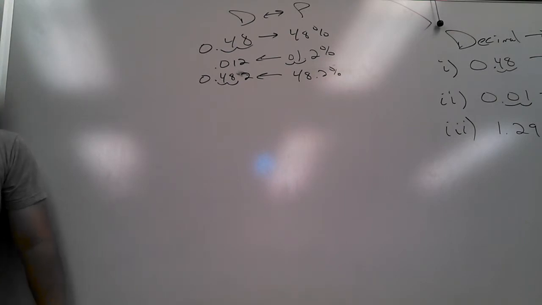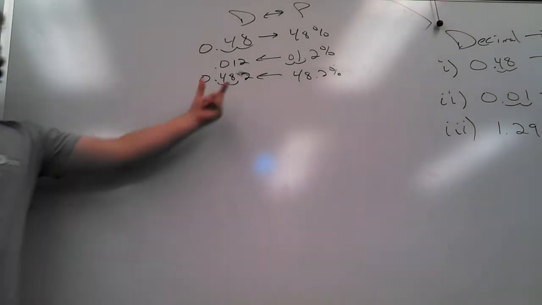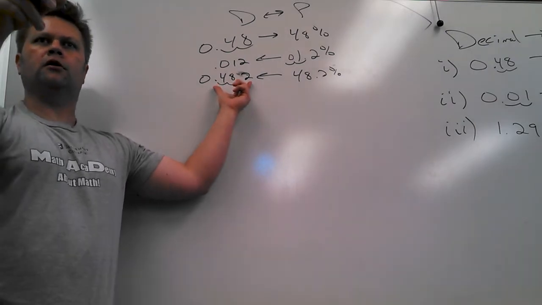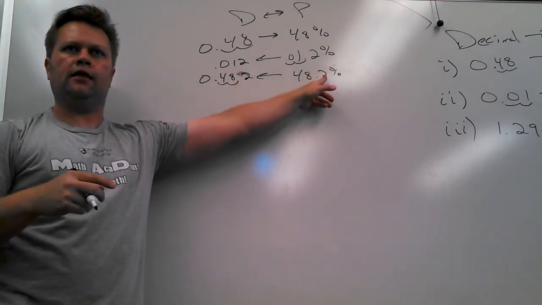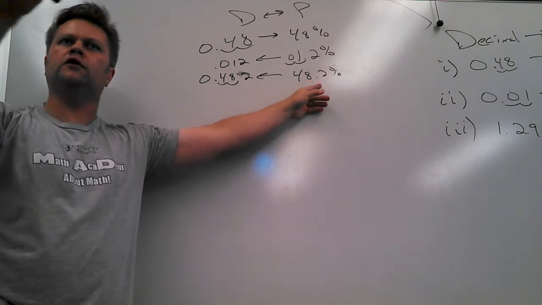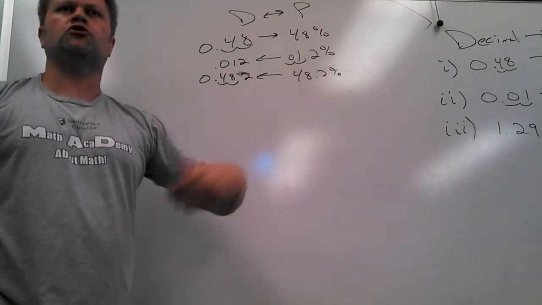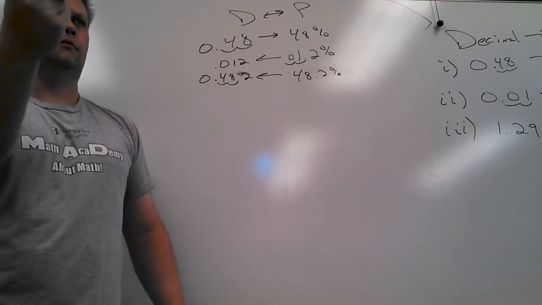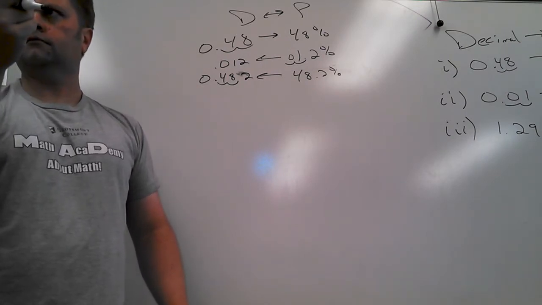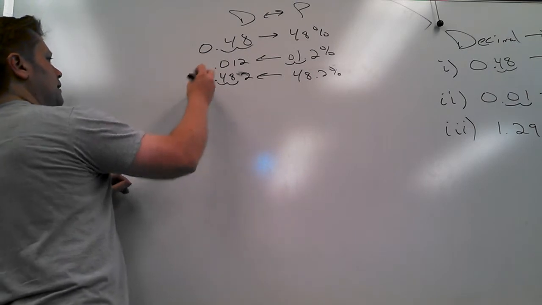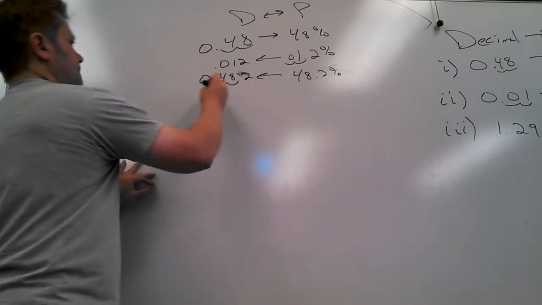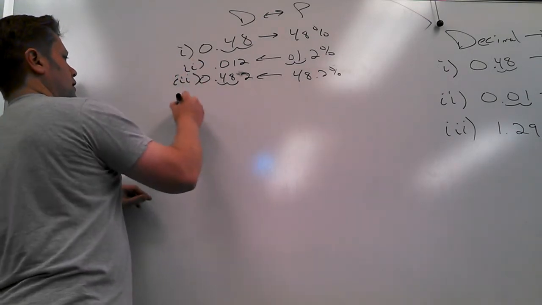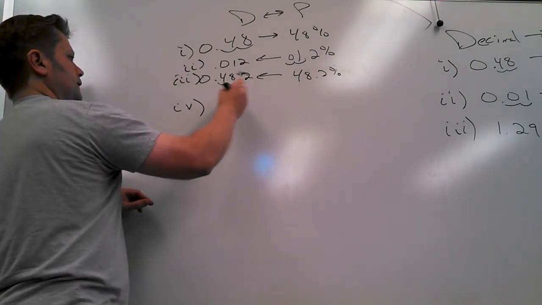So I desperately want you to understand this. If it starts off as out of 1,000, the percentage is just the out of 100 part. There's always that leftover piece at the end there, right? The percentage can only move it twice because the percentage was created to mean out of 100. You can only move it twice. So, let me give you a few more of these. You guys try these.